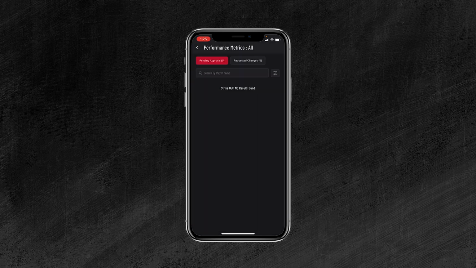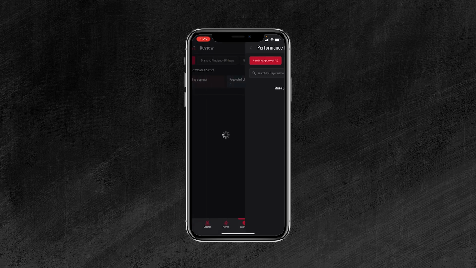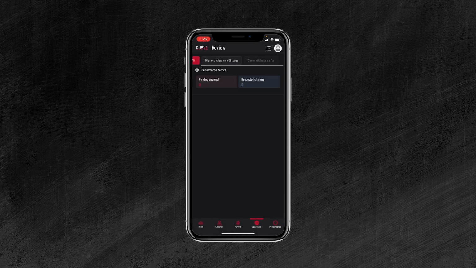If you click pending approval, it pulls up with the ability to simply click a check mark and approve it. Once you do that, it becomes approved in the player's profile and verifies the validity of that information. Pretty simple. If there are a lot of approvals in this section and you need a filter, you can filter by team up here.